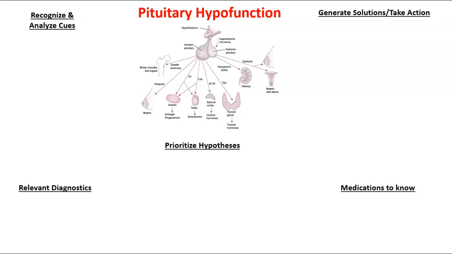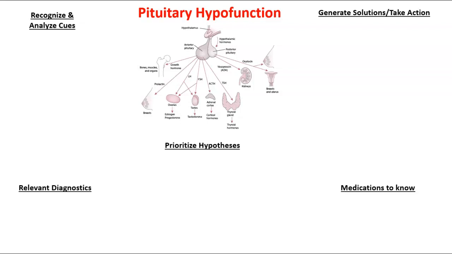All right, so some hypotheses that we have to think about for a pituitary hypofunction. Worst thing that could happen, of course, would be shock from ACTH deficiency. That would give us a sodium and water deficiency. We have risk for surgical complications. We have risk for cerebrospinal fluid leak, risk for increased intracranial pressure, and of course, risk for DI or SIADH. Have a risk for bleeding after surgery.